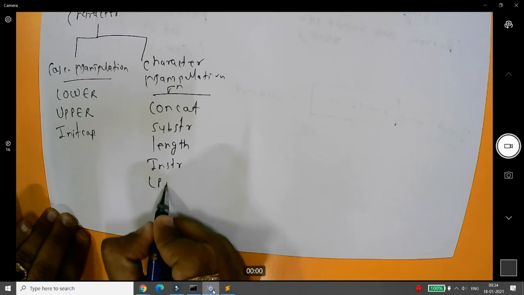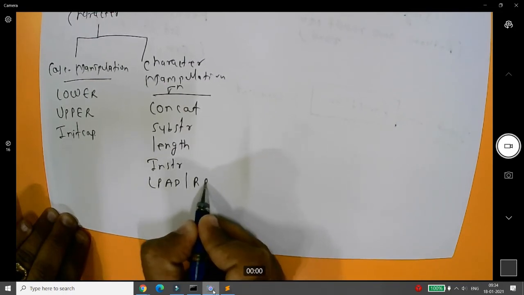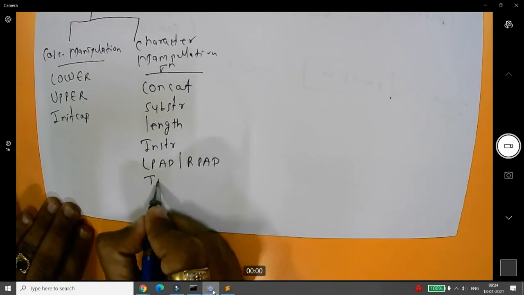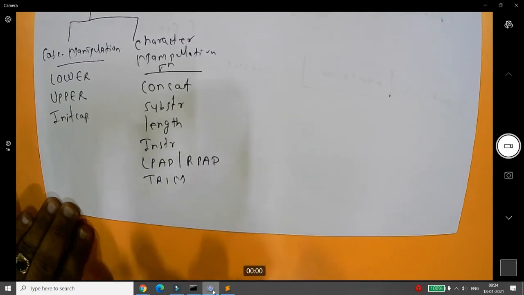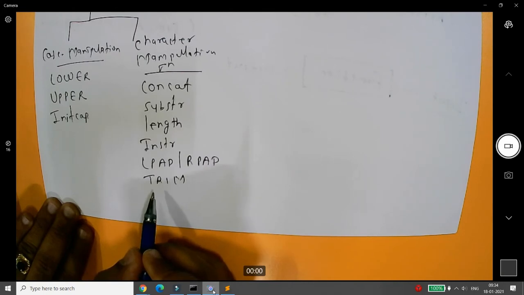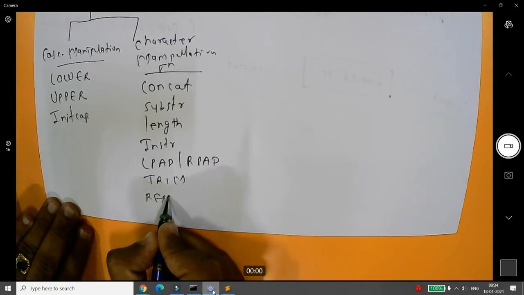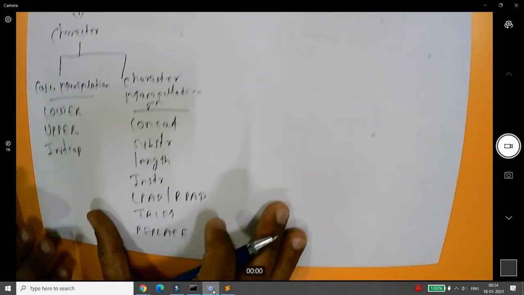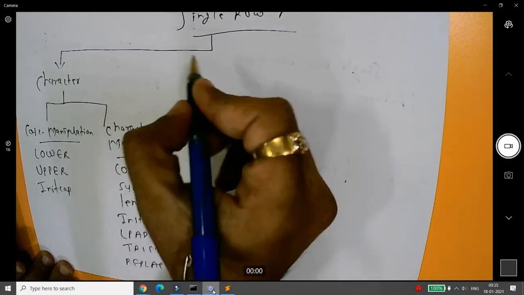Lpad and rpad functions are also there for left side padding and right side padding of the string. We can remove unnecessary spaces and unnecessary characters from the string; we can use the ltrim, rtrim and trim functions. We can replace the string using the replace function. So this is one category, known as character functions.